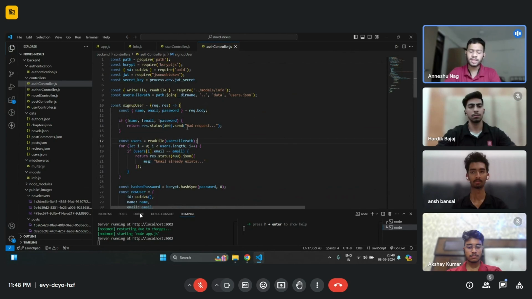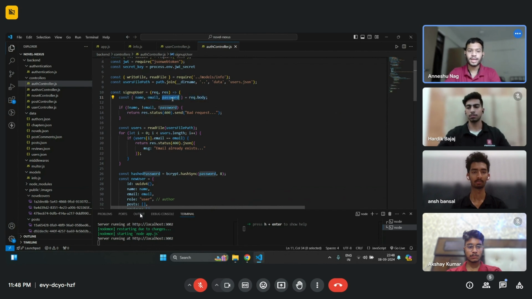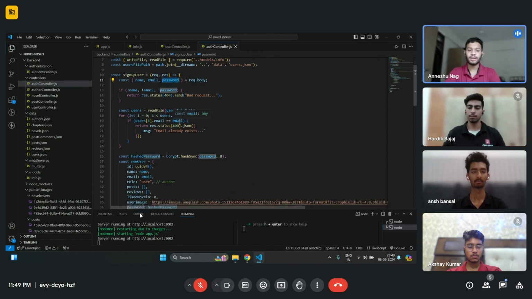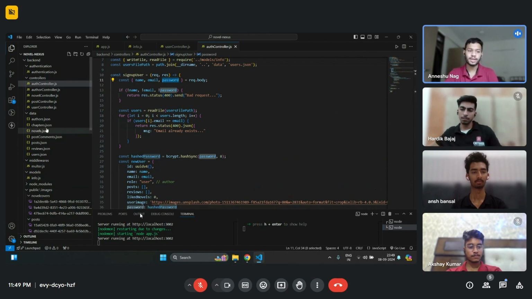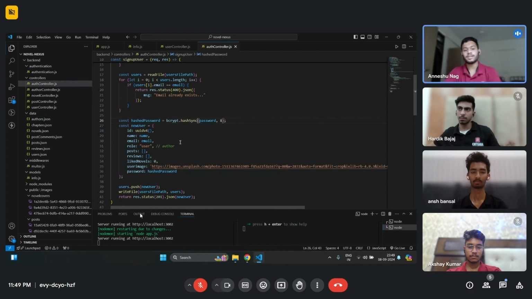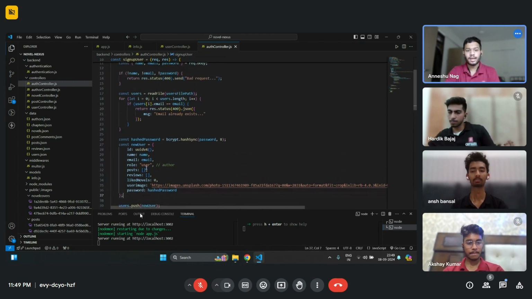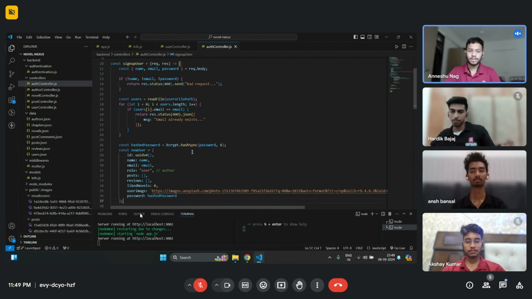Now, coming to a brief explanation of the sign up user function. Here, we are passing three parameters: the name, the email, and the password. And we are checking if the email that the user has entered already exists in the database or not. By database, what I mean is the file system, the JSON files. If the email already exists, then we will show the user that the email already exists and will not allow the user to create a new account. If the email does not exist, then the user is able to create a new object, that is a new user, and store it into the database, that is the file system. For hashing, I'm using bcrypt so as to not directly store the password into the database.